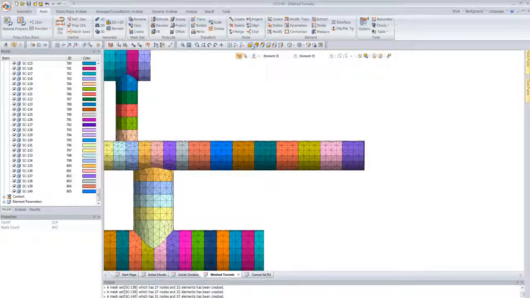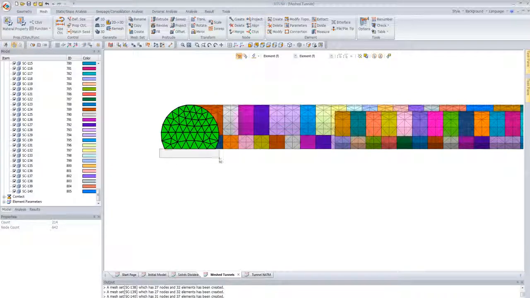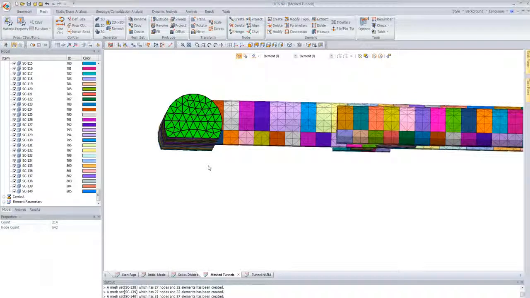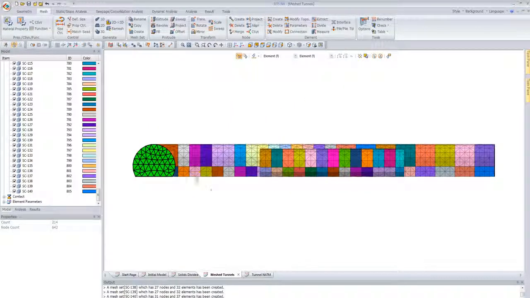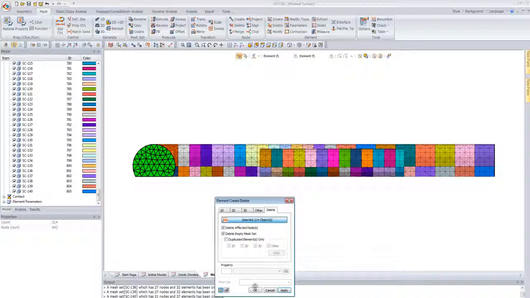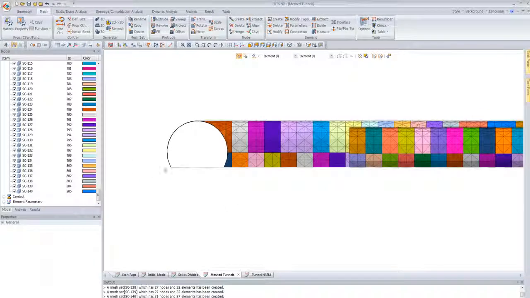So that just makes up the ends of the tunnels, the entrances. I just want to select the base as well. So now they're deleted. I'm just going to select the bottom of each tunnel and delete that as well.